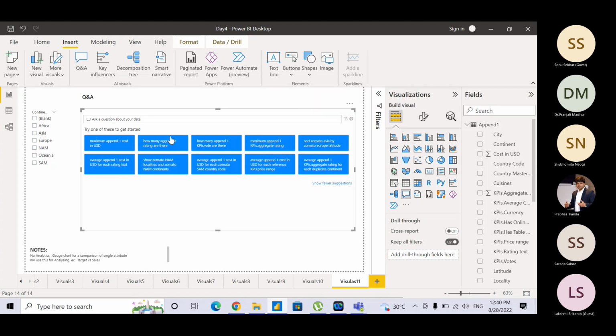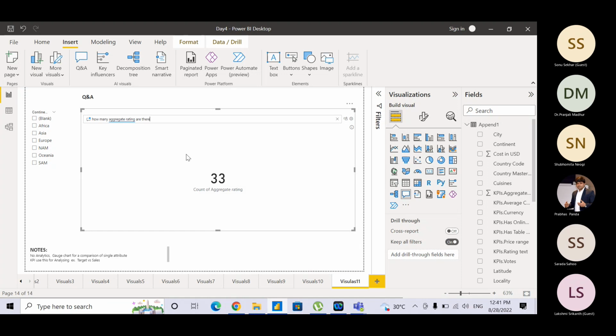Okay, show all the suggestions. Let's pick one of the simple suggestions here. It says, how many aggregate ratings are there? When I click on that, you should see the information come in here automatically. So there are 33 aggregate ratings. But when I talk about the cost, now it is appearing here.